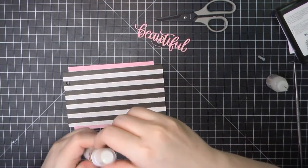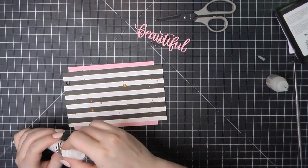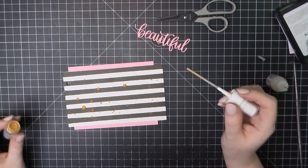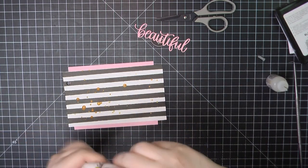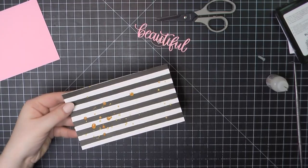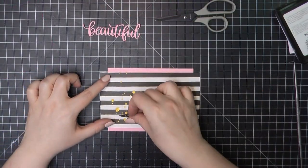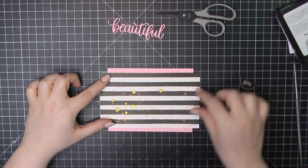Then I wanted to give this sentiment some pop, so I pulled in that extra piece I had left over of the black and white strip, and I've grabbed my Heidi Swapp Color Shine. I'm gonna add some drops of that all over, really concentrating on that left-hand side where I'm gonna place my sentiment, so it gives it a nice sort of pop in that background. And then I've just trailed it sort of up and off to the right-hand side. Grabbed my heat gun there to speed that along, and there you can see that really pretty shiny gold in the background.